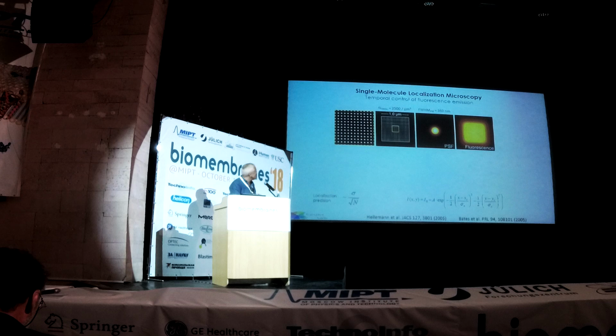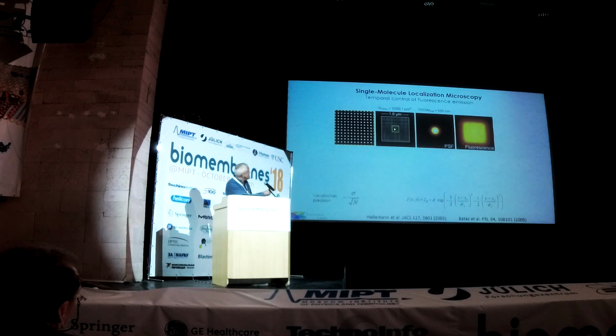So imagine you have 1 square micrometer and you attach a fluorophore every 50 nanometers, so you end up with 2,500 fluorophores in this square micrometer. And if each of these fluorophores emits fluorescence, you will detect each fluorescence signal of these emitters as a blurred point spread function with a diameter of about half the wavelength of light. And if they all emit simultaneously, you would end up with such an image.